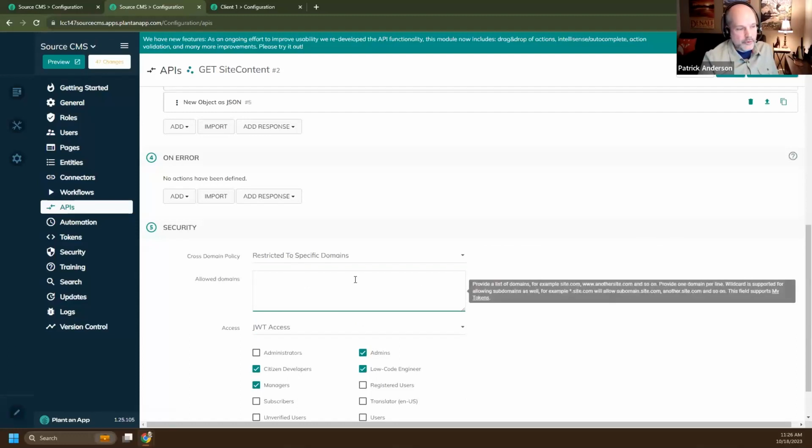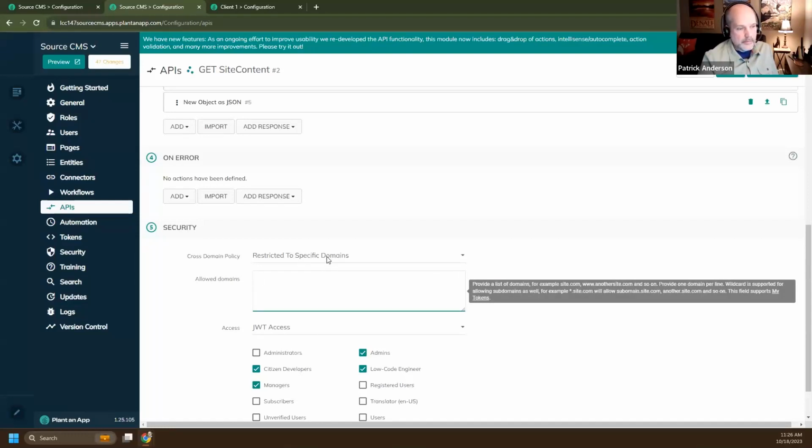There's an option when you use the restricted to specific domains cross-domain policy where you can allow for multiple subdomains by using a wildcard. So you can do star dot. So in this case, I could do star.apps.plantinapp.com, and then any of the sites at apps.plantinapp.com would be able to use this API.